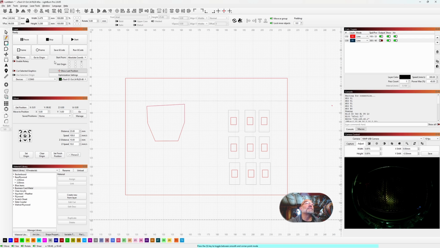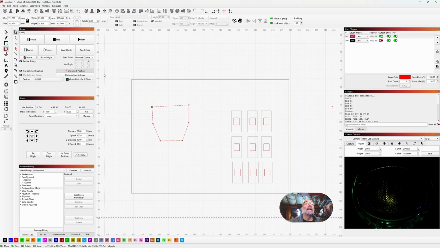Okay, there you go. So it's a box, right? I'm going to go over here. I'm going to arrow it. I'm going to use my arrow, rather, I should say, highlight it. And now I'm going to click edit nodes right here. And you notice it breaks down into the actual points.